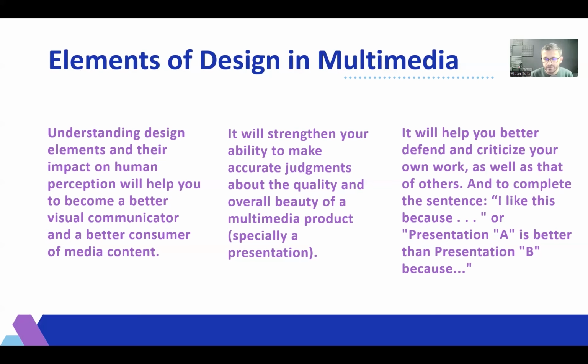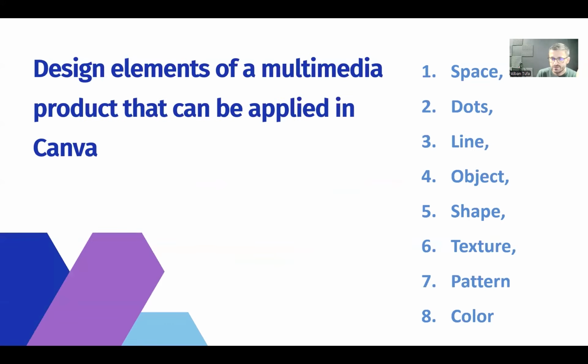It will help you better defend and criticize your own work as well as others' work. And to complete this sentence, I like this because of what, or presentation E is better than presentation B because of what? If you have made a better presentation than me, you need to explain why it is better, or if my presentation is better than yours, we need to explain why this is better.